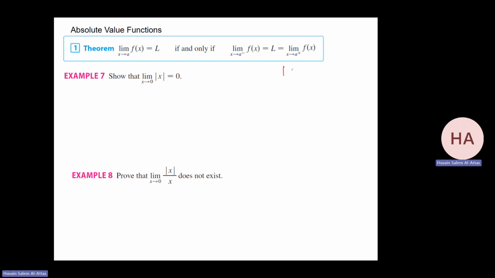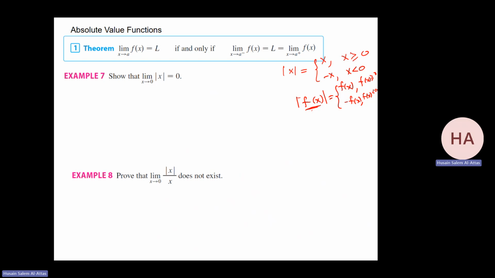Now how to get rid of the absolute value? We know that the absolute value of any expression will be the same expression if it is positive, and minus the expression if it is negative. Let me say it for any f of x: it will be f of x if f of x is positive, and minus f of x if f of x is negative. So we'll check the things inside the absolute value. If it is positive, we take it out as is. If it is negative, we take it out multiplied by minus.